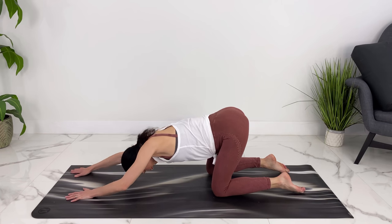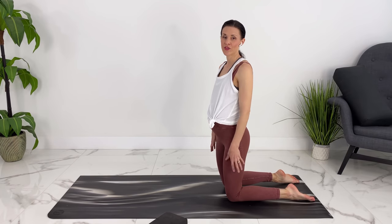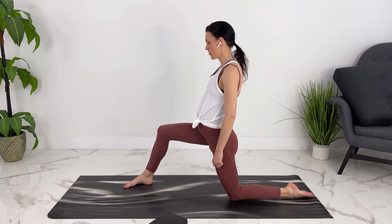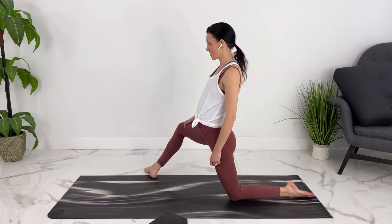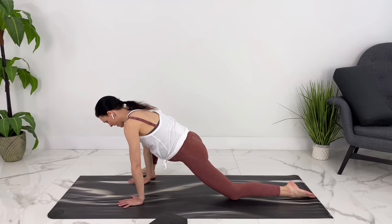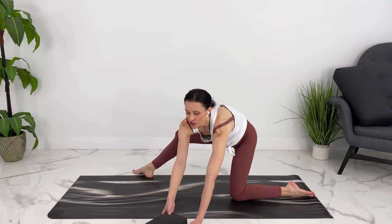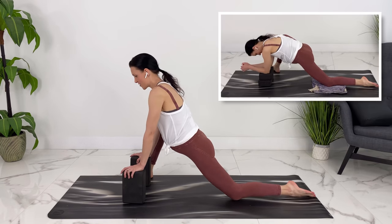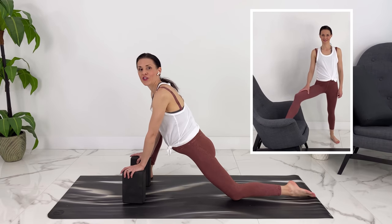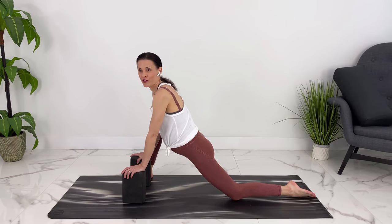Let's walk our hands in and come up to kneeling. We're going to move into a lunge with an external rotation of our front foot — I'm going to give you three different options. You can put one foot forward, walking your front foot out using your external rotation, then come forward down onto your hands or even down onto your elbows. Alternatively, you could grab your blocks, do it over your birth ball, or do it standing with your foot on a chair or couch — which is also a great position to engage baby, especially if you're in labor or the few weeks coming up to labor.